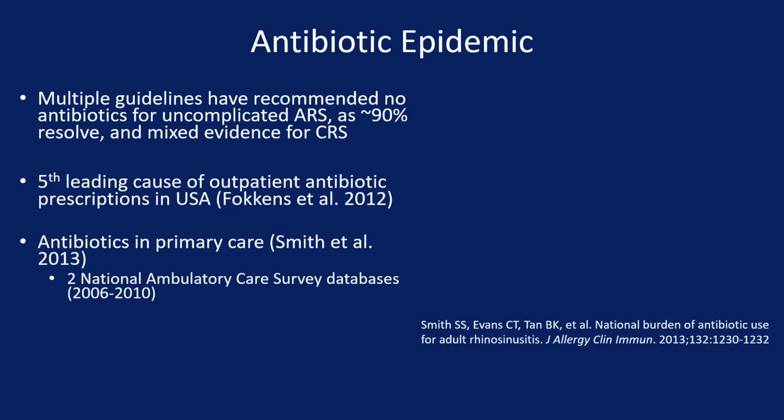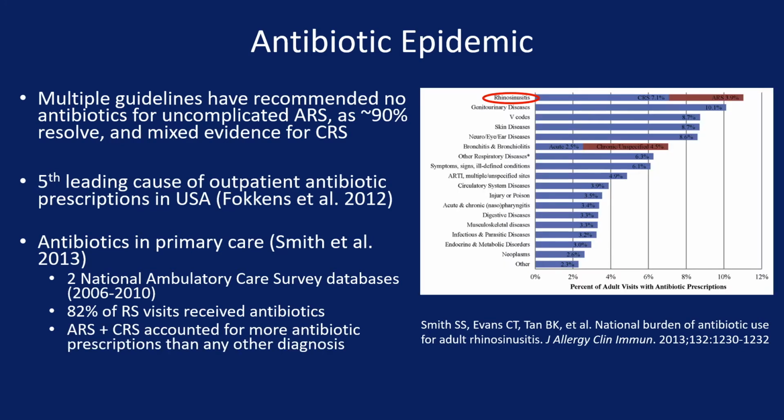This is a nice database-driven study I found from 2013. They looked at 2 national ambulatory care survey databases, 4 years. 82% of rhinosinusitis visits in primary care offices received antibiotics. If you look at this graph, acute and chronic rhinosinusitis accounted for more antibiotic prescriptions than any other diagnosis in primary care offices. It's pretty impressive.